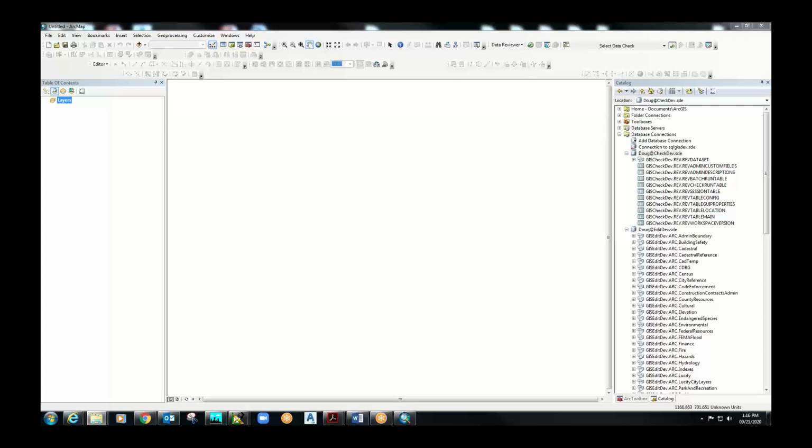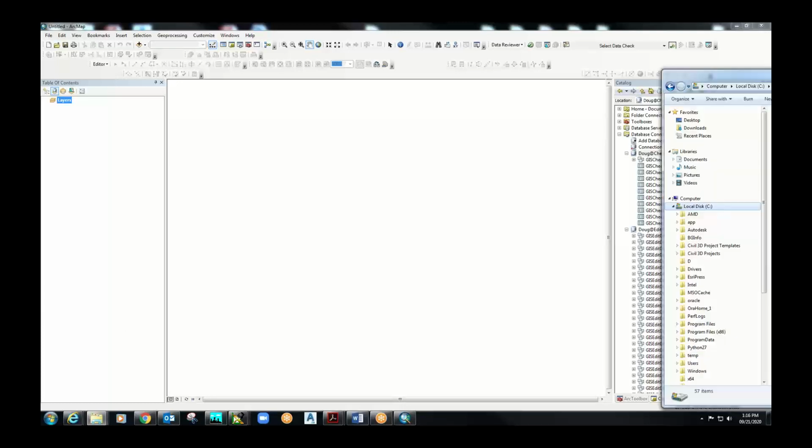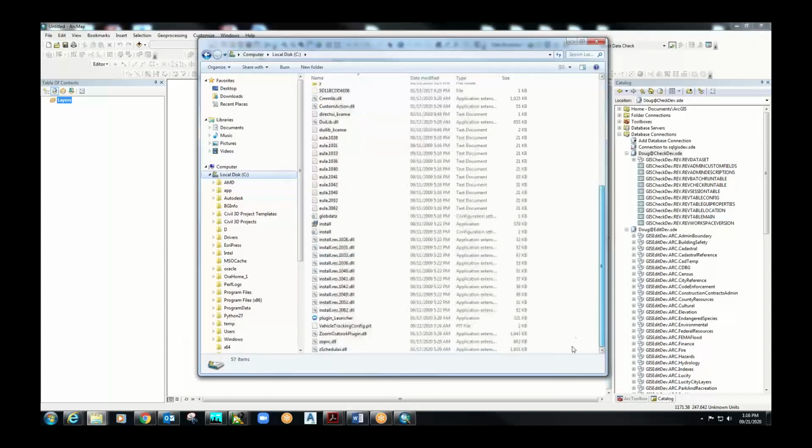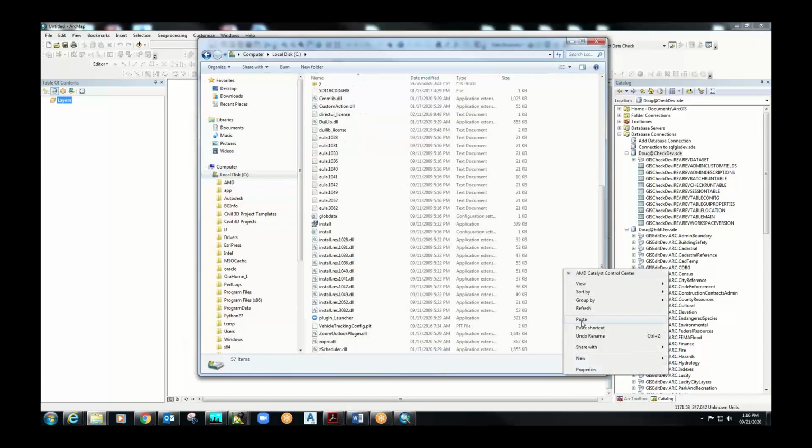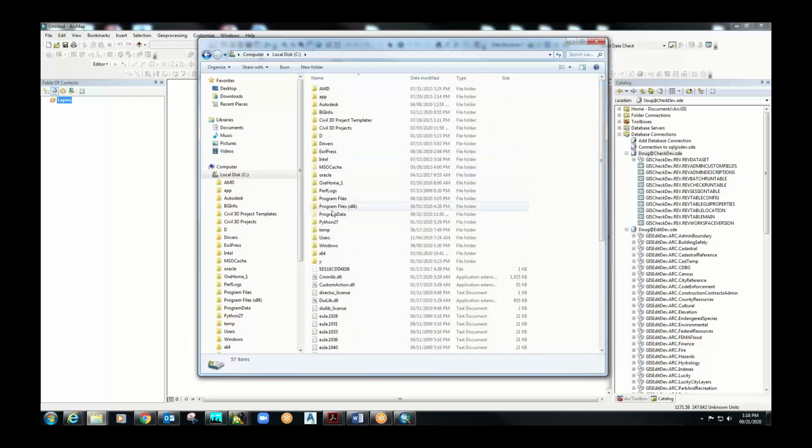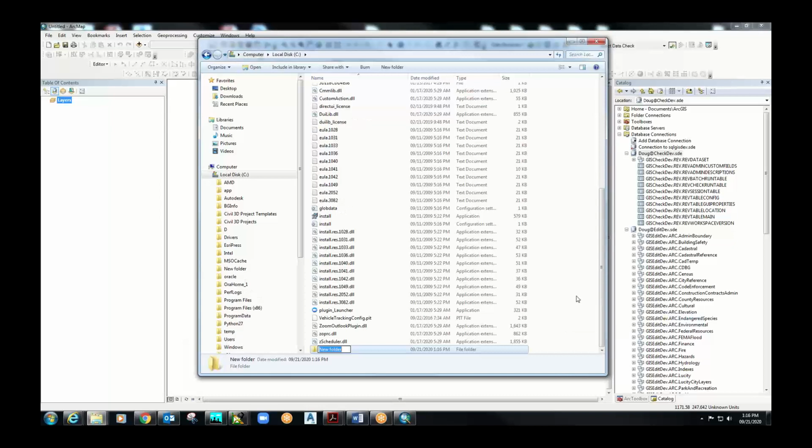Do you want me to just put this on my desktop somewhere? Put it on your C drive. C drive, please. We can't see your Windows. Yeah, please. Go to C projects. Do you have a projects folder or something there? You can create one. Create a folder.